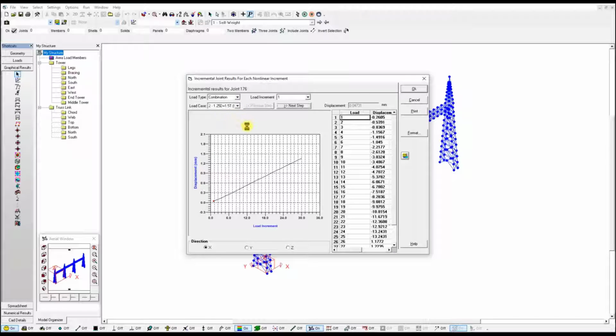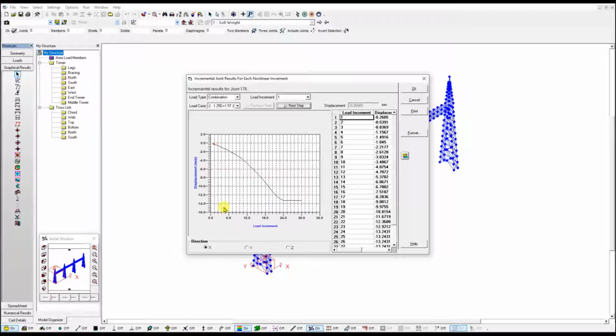combination number 2. So we can watch the deflected shape, which is changing as more increments are added, until it gets to the point of instability. This helps us study the model's response to large loading and how its stability might be compromised. Of course, the model is non-linear, as you can see, and this is just looking at the x direction. If we look at y as well, we can see some linear behavior and then non-linear. Similarly with the z direction.